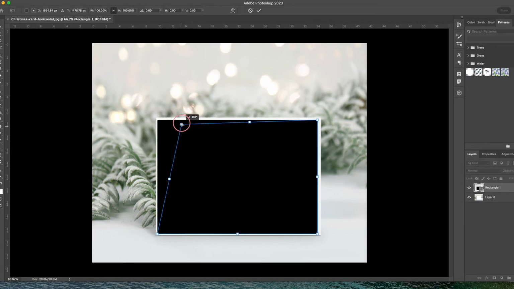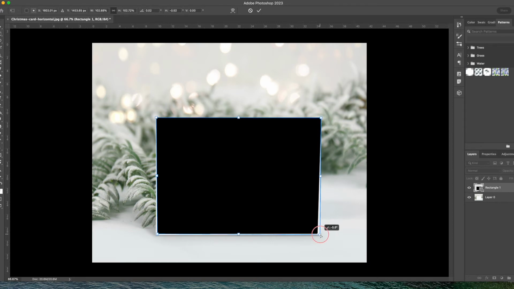And I'm going to move it to the corner of that photo's card because I want it to fit perfectly on here. I'm going to do that with all my corners. You can even zoom in if you need to get a little bit closer. So that looks pretty good. There's a little edge over here that needs a little help. Okay.